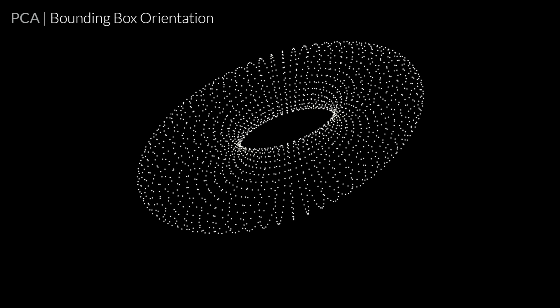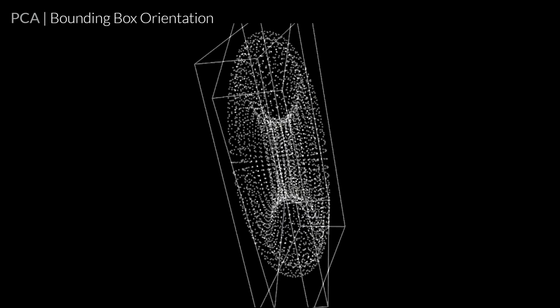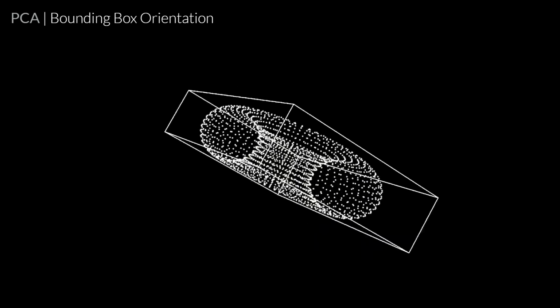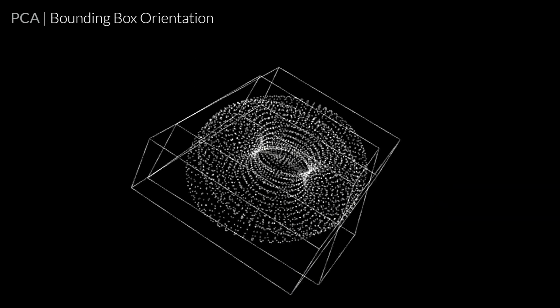Say you have a point cloud that you want to fit a bounding box around. You can use the first PCA component to construct one axis, and then the second PCA component for the second axis, and the third one, and that looks quite familiar, pretty much like a transform. You can use that to lock your point cloud in the origin or fit a bounding box around it. Pretty neat, but the bound SOP can do that too.